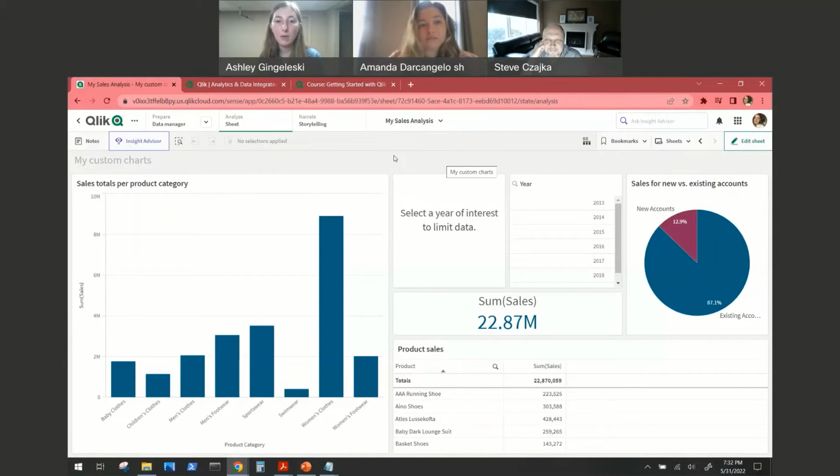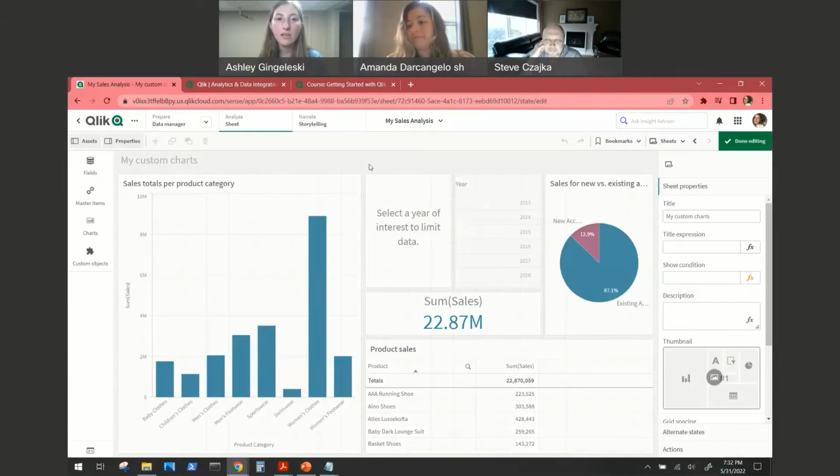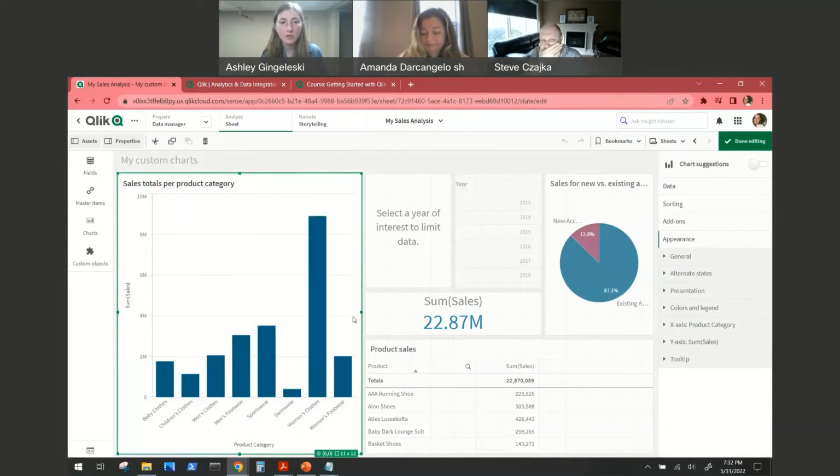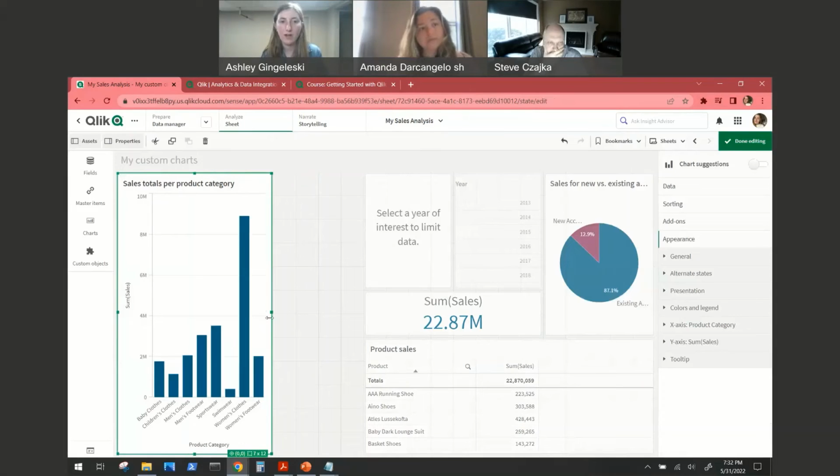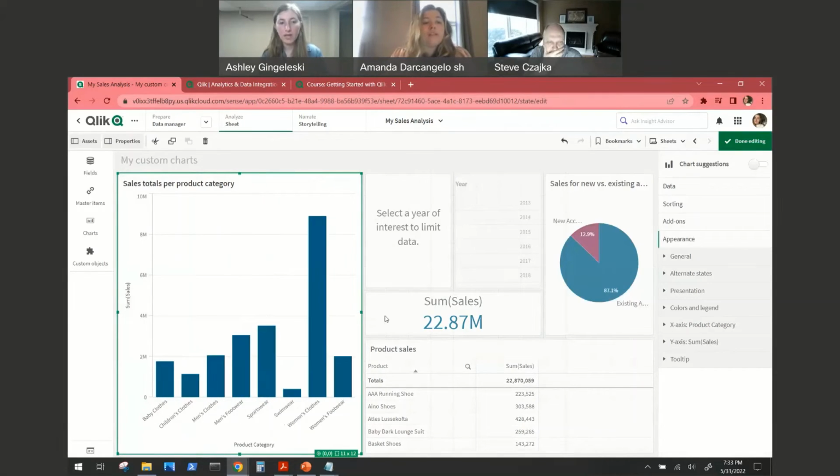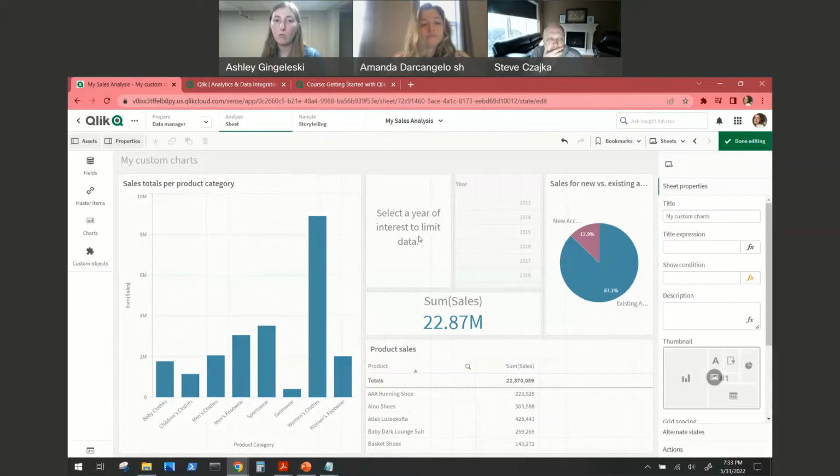But this part of it showed the different charts that you have. Let me see. Okay, if we go to edit sheet, this is the setup of it. If you have a vision in your head of exactly the kind of dashboard that you want to work with, you can go in and get kind of crazy with all the different sidebars to do different measurements of whatever height of the item. Maybe you don't want the sum of sales to be this gigantic thing when you have other data, like this table, that you want to display.